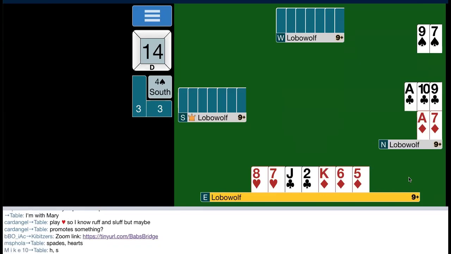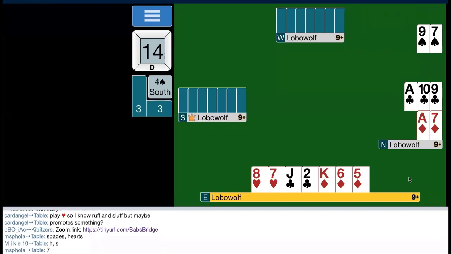Okay, spades and hearts. And how many cards did declarer have in spades and hearts combined? Yeah, declarer had 5 spades, right? Overcalled a spade and dropped partner's doubleton queen. So we can rest pretty well assured that declarer had 5 spades. And declarer roughed the 3rd round of hearts, so declarer only had 2 hearts.